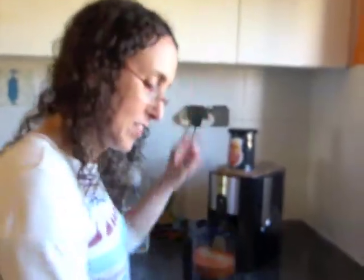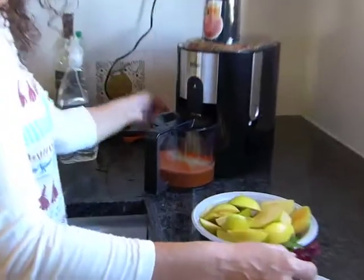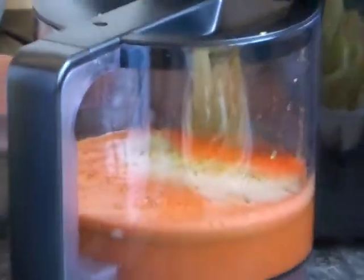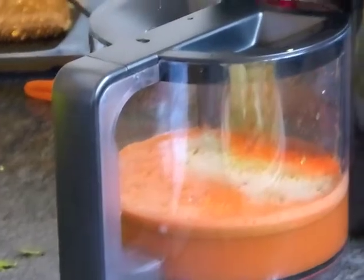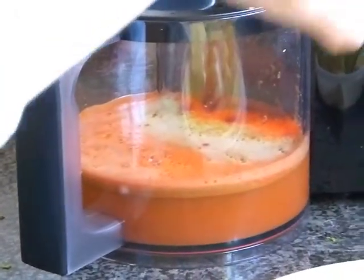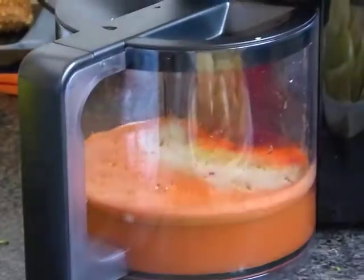We're back. Now we're going to put in beets. I hope it doesn't stain my shirt. From the videos that we watched, it's so pretty. Wait, move away. See? You jump up and down the beets. Oh, this is pretty good. It does look kind of crazy.